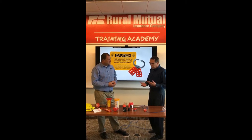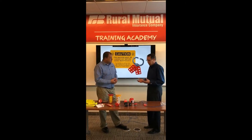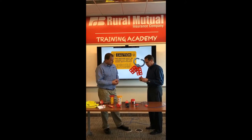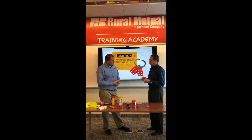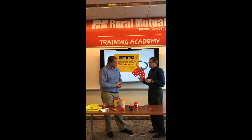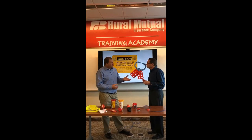Okay, so now we've got the piece of equipment locked out, tagged out. You have the device on there to shut all the power off to it. Is there anything else that would have to be done to that piece of equipment before you start working on it? I know you mentioned maybe restarting it. So that's just one piece of that puzzle.